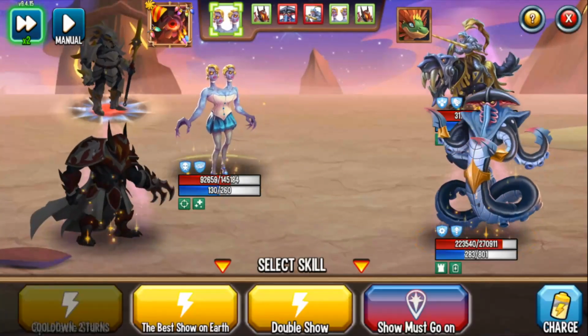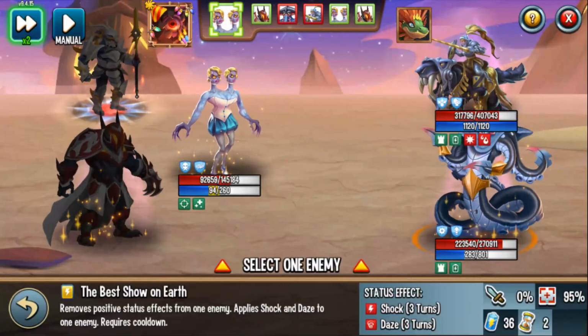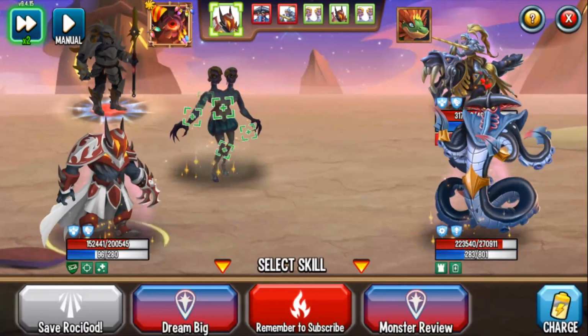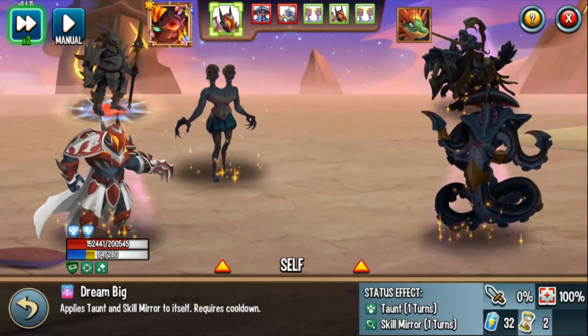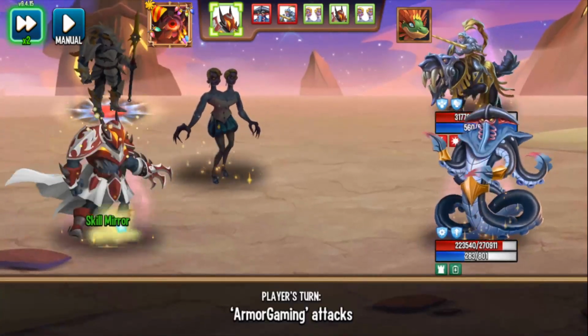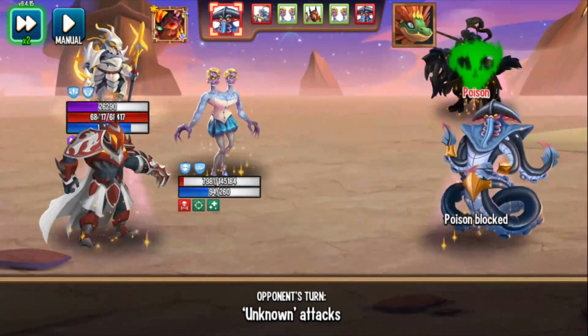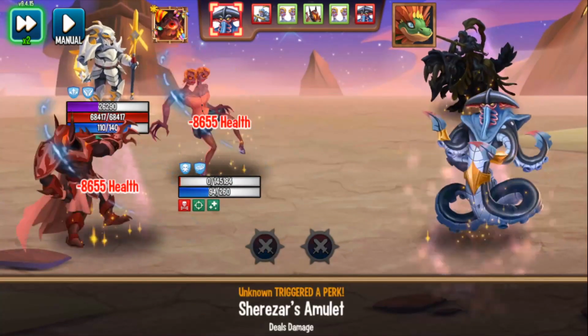I am going to do, I think, again, look, positive effect removal comes in handy. Get rid of those buffs. And I am going to do Dream Big. Here, whatever you want to throw at me, I am going to reflect right back at you. So, shots, right back at you. Awesome. So, I got to watch out for Abysmus.